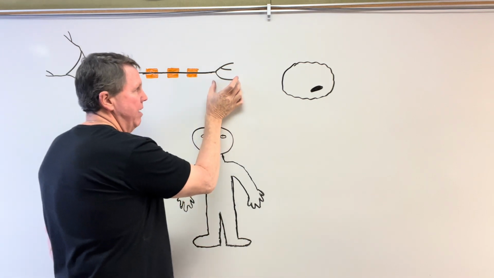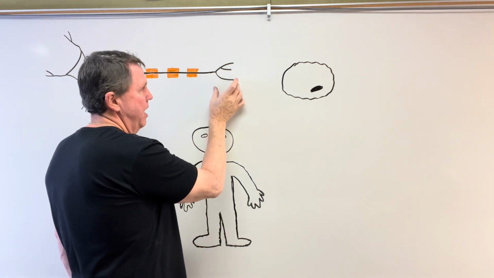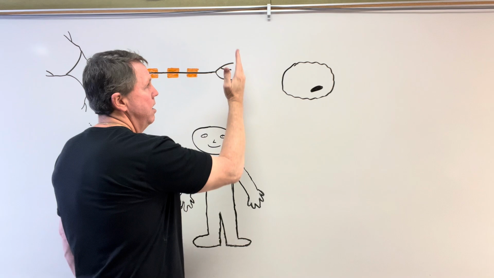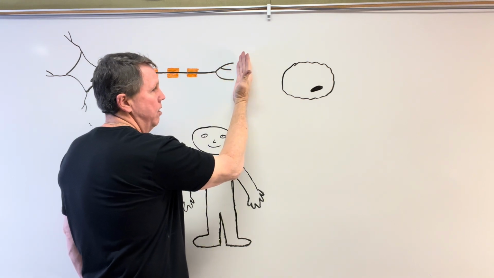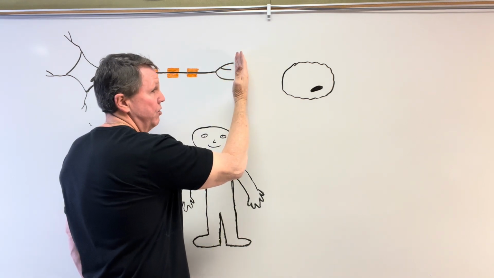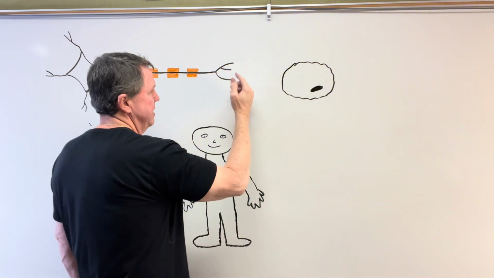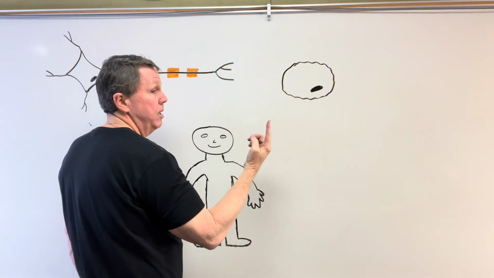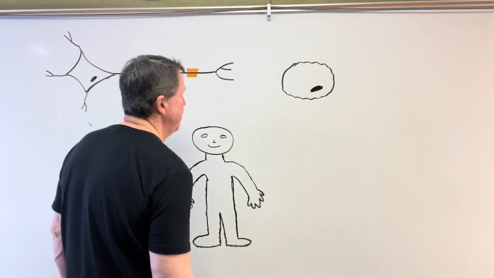When we get to the end, we have something called the synaptic knob, and then we have some axon terminals here. This is going to synapse with either another nerve or a muscle or a gland. In this case, we're not too interested in glands, but we are interested in the muscles and with another nerve. So let's talk about what's going to happen here.